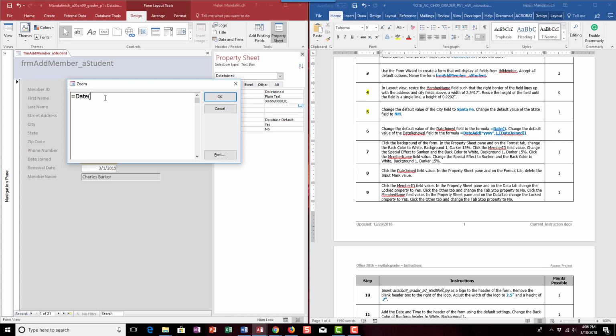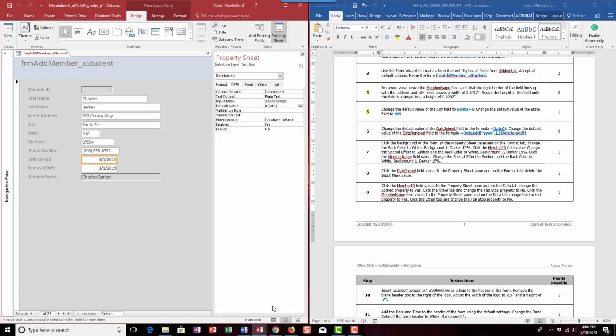So we're going to begin with an equal sign, and we're going to put date and then an open and close parentheses. That is going to allow us to put the current date, right? Whatever the system date is, that's going to be what is entered into that field. So we're going to go ahead and do OK.